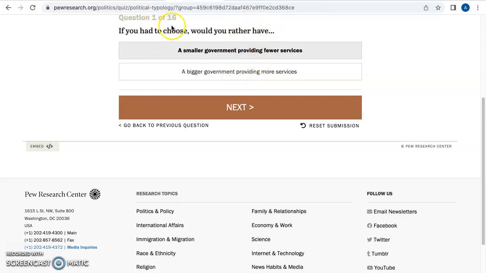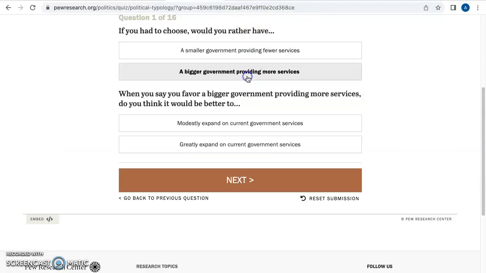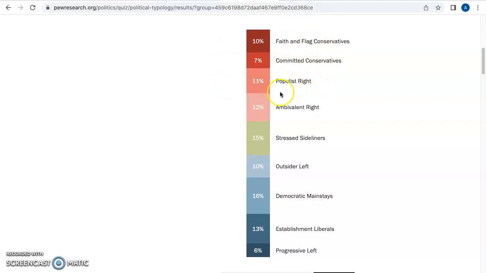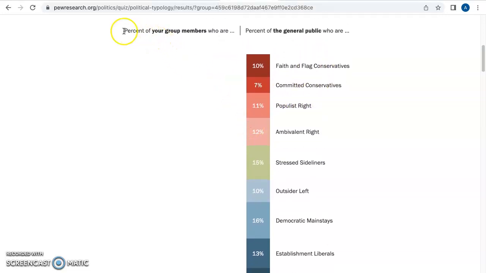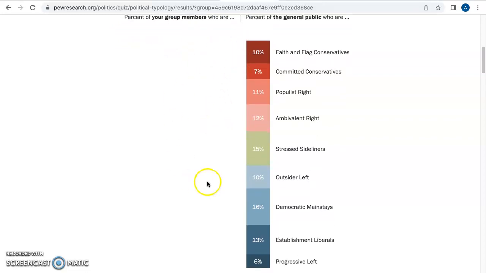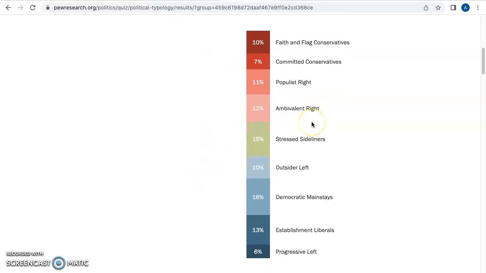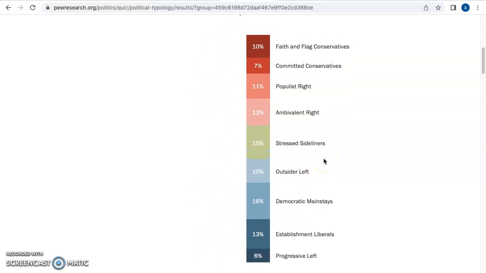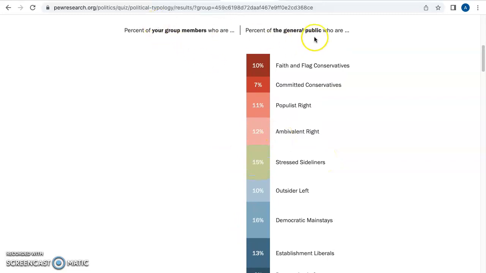Pretty simple. 16 questions, takes about 15 or so minutes. Some of them will ask you to explain more depending on your answer. When you answer all of the questions, it'll put you into one of these categories. It's actually going to organize our class in their respective categories based on their answers. You won't be able to see who's who. The answers are anonymous. It just assigns a number and a percentage. See if our results match up to the general public.